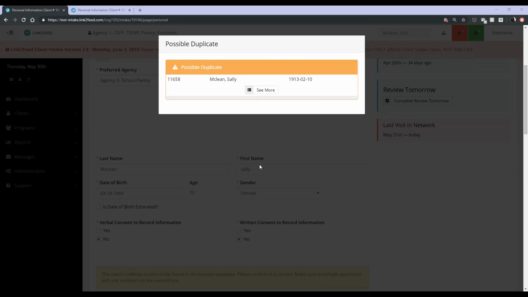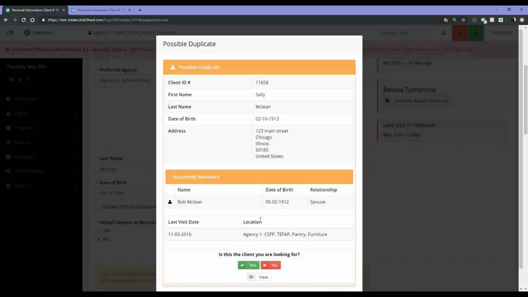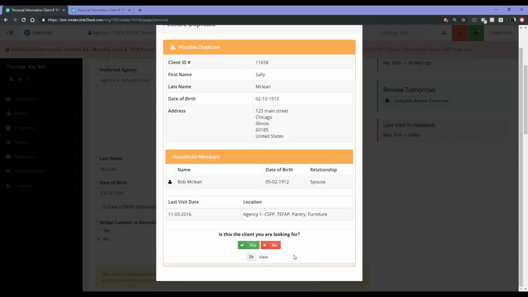It's just a small thing to get used to. Usually you see it after the first name. You'll see it after the date of birth. We're not changing the criteria. So this doesn't mean that the first name, last name, and date of birth all have to match exactly. It just means that we're going to show the list after the date of birth is entered. The same process will apply on seeing more and seeing if it's the same person or not.